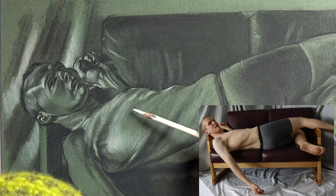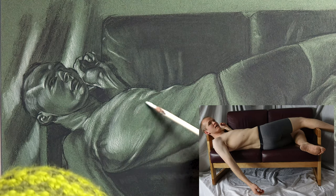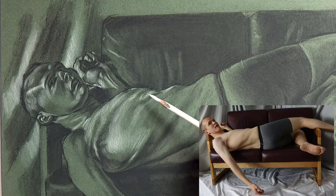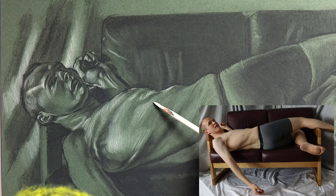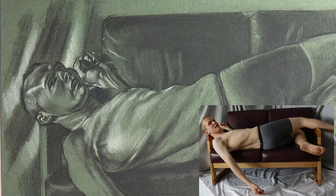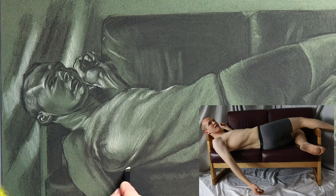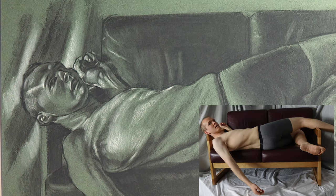That's decently lit, not quite as bright as the arm. The arm, probably the upper arm from the shoulder to the elbow, is the most dominantly lit form in the composition, with the temporal lobe of the head and a little bit of the tendon on the other hand pretty well lit too. But we want to keep it subordinated to mostly the head and chest region. Notice how I go back a little bit with the mono eraser and add light to that. It gives me that nice reflected light inside the cast shadow as well.